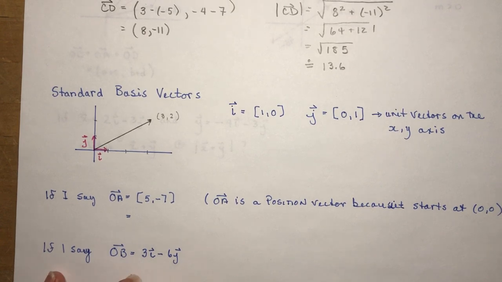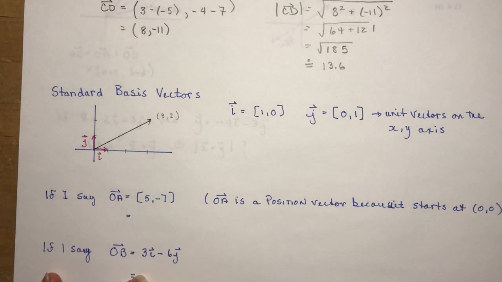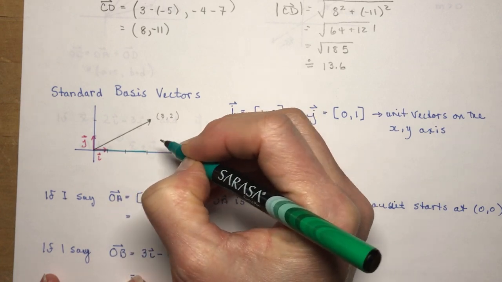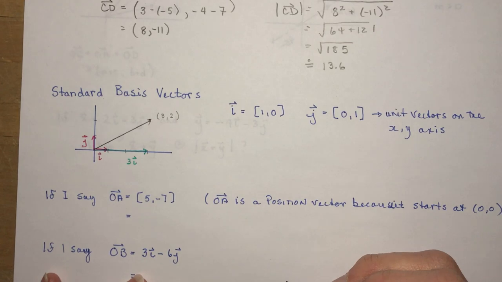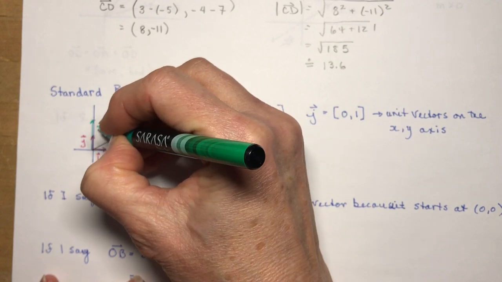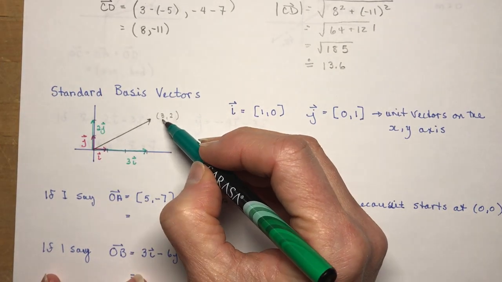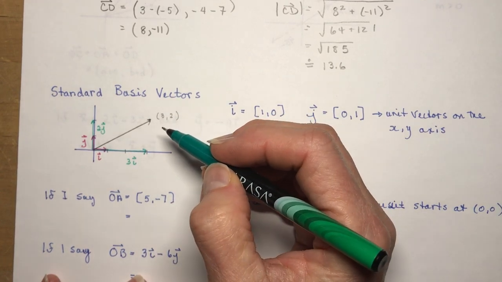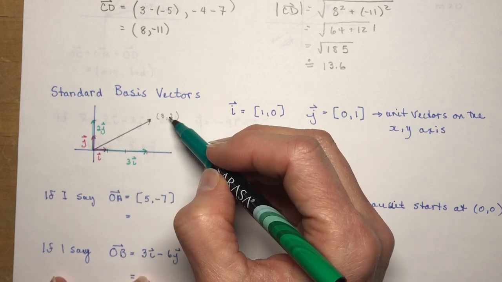So if I took, if I wanted to talk about 3i, let's see if I get a different color here. So if I did 3i, I would go like this, right? 1, 2, 3i's. So this would be 3 vector i's. And if I did 2 vector j's, I would just be going up like this. So this could be 2 vector j's. And so the coordinate of this point here would be 3, 2, because I went over 3 up 2. They're very basic. And that would be, my position vector could be 3, 2.